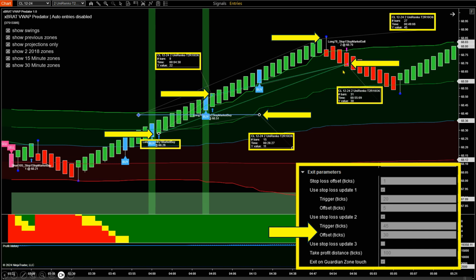So it's very, very important that when you're starting to optimize this, you understand that even though you've got a stop loss update to make it risk free at 20 ticks, for example, if you've not gone through 20 ticks by the time you get to a second entry, your risk free price, we've got to go through the further 20 ticks.